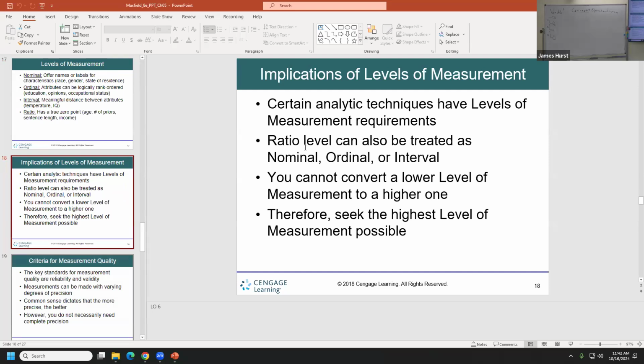Here it also says ratio can also be treated as any other level. So through that aggregation, we can aggregate people into larger groups. We can do the same thing with numbers, right? We can take these numbers and divide them into groups to create an order or just to create names. That'd be like saying high SES, low SES, right? Your high class, middle class, low class. That's going to be nominal, ordinal, depending on how you do it. Might just be nominal.